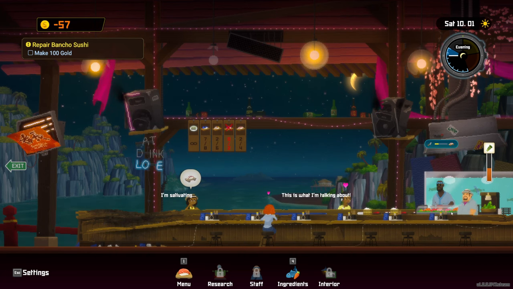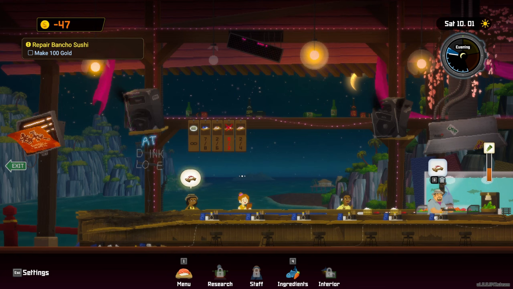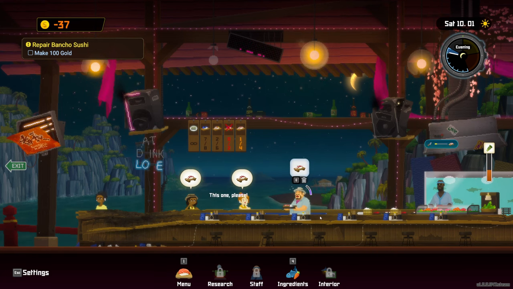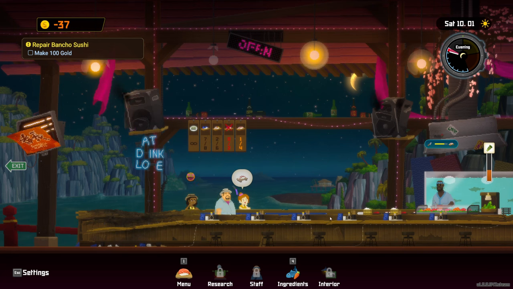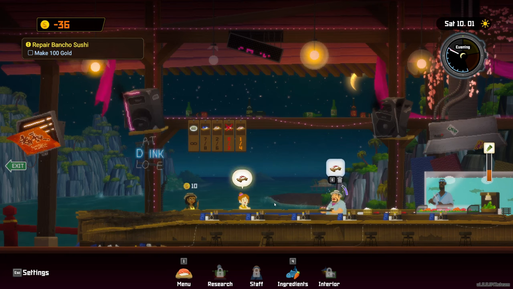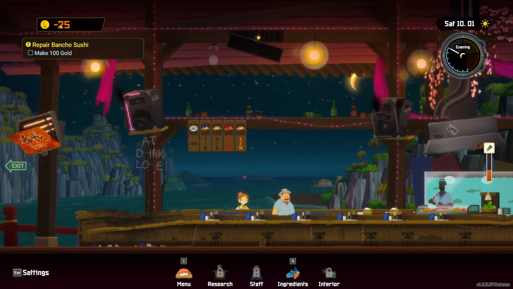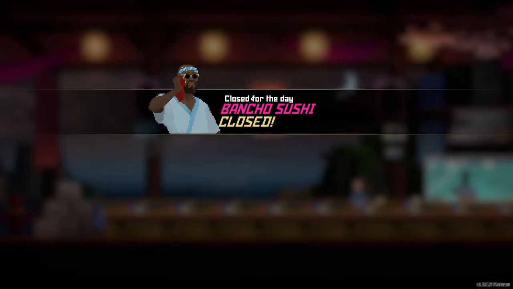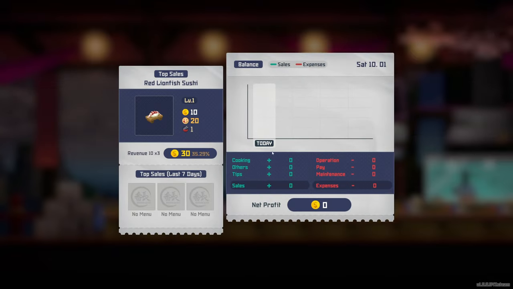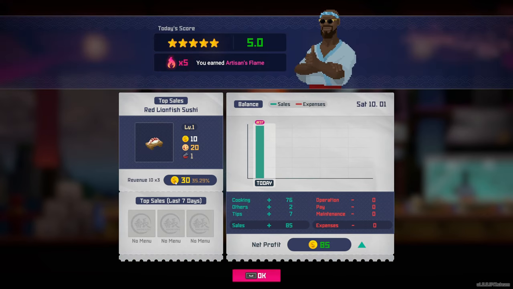I think our wasabi is running out. Run, Forrest, run! Still have a few more dishes that can be prepared. And we almost made 100 gold. Bancho Sushi is now officially closed. Top sales, red lionfish sushi. Nice. Today's score, really nice.